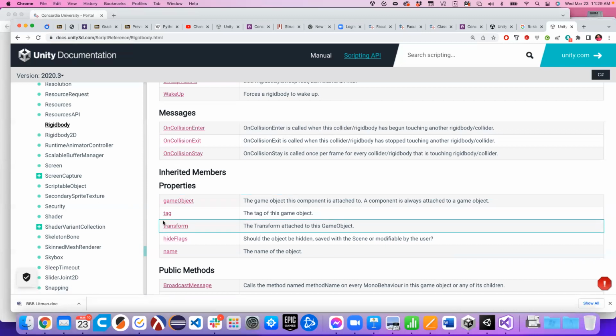Tag: all game objects can have a tag. That's almost like a variable name you might use to represent something in your game, although tags are not necessarily unique. Maybe you're creating a video game that has a bunch of monsters on the screen, and anything that is a monster you might tag as Monster.